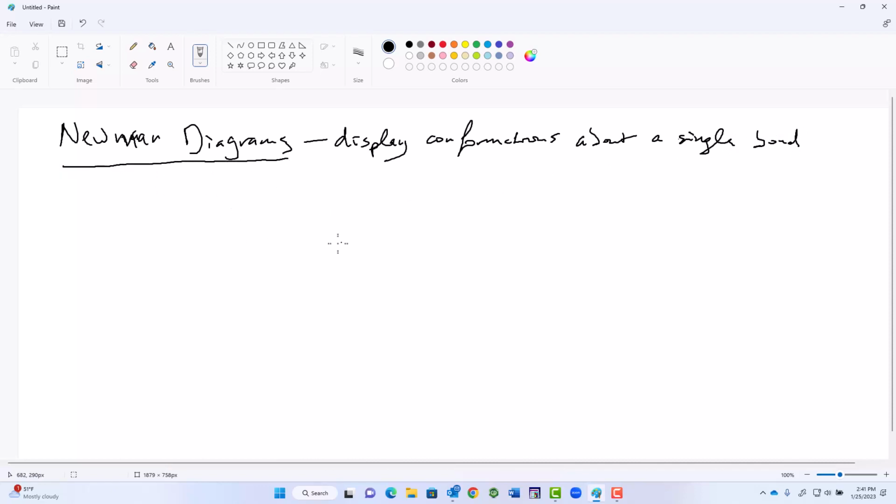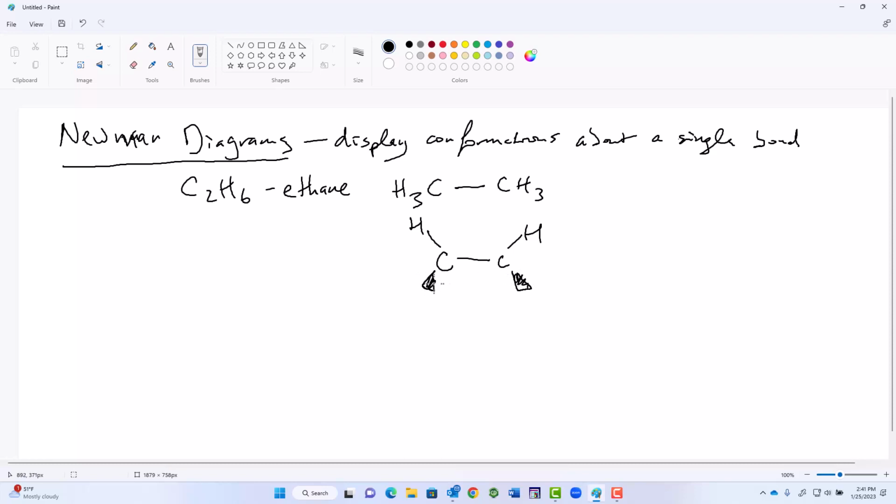I think the best way to describe what a Newman diagram is is to show you how to construct one. So let's look for a second at C2H6, which, as you can see now from your naming unit, would be ethane. We can also write this as H3C-CH3. If we're drawing this as a diagram showing all the bonds, we have two H's going up, two coming out, one on each side, and two going into the plane. Remember that a wedge bond is coming out towards you, and a dash or hash bond is going away from you into the plane of the board.